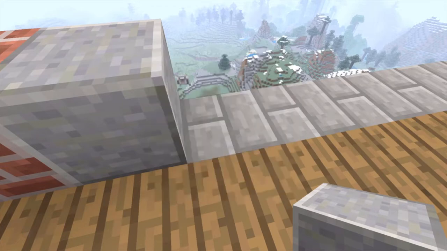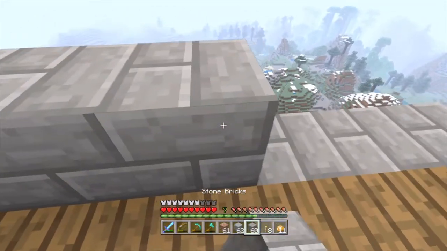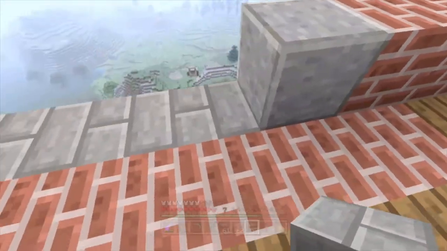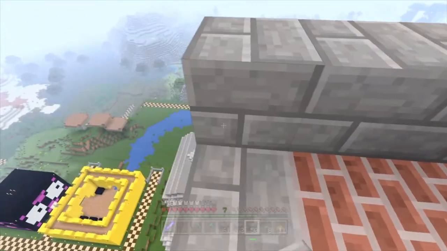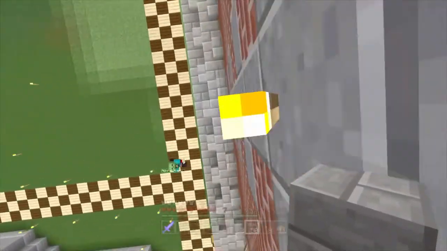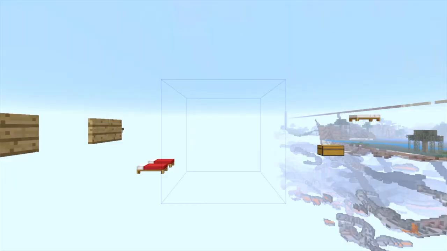Wait, where's all the stone bricks gone? Oh, it's there. 5, 6, 7. I just want to make sure. 1, 2, 3, 4, 5, 6, 7. So the thing is, it's very dangerous.